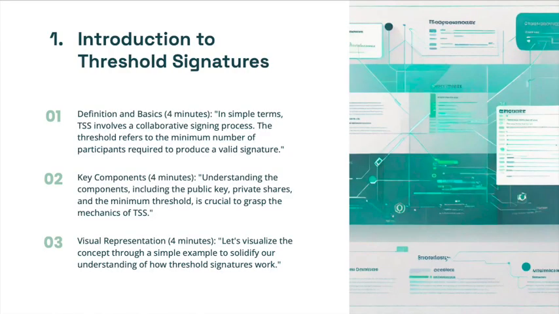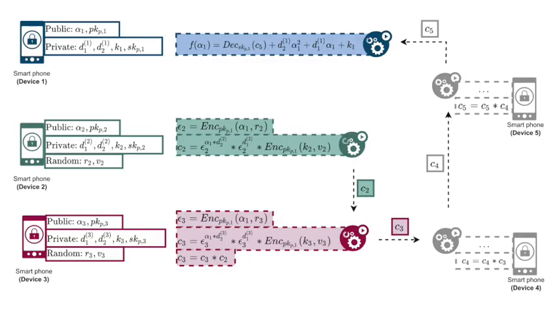Key components and mechanics. Now let's dive deeper into the intricacies. The verification process involves confirming that the sum of individual public keys corresponds to the computed public key associated with the generated signature. The equation for verification can be expressed below. This mathematical foundation forms the backbone of how threshold signatures operate, ensuring a distributed, collaborative, and secure signing process.